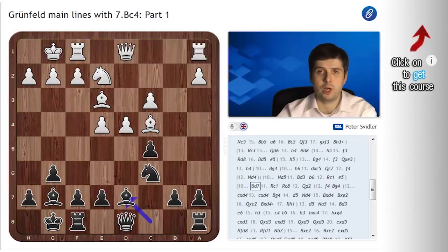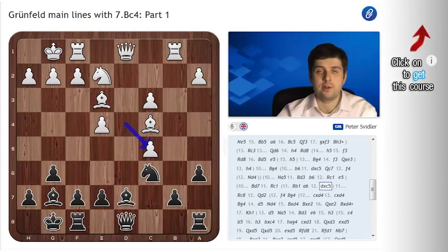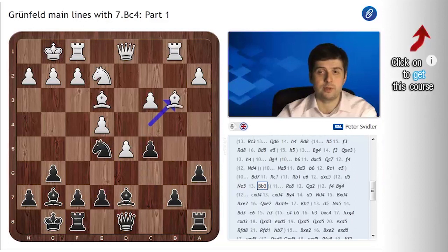I think we have sufficiently covered Rc1, and we can switch to the main move you are very likely to face if you play the Bd7 systems, namely Rb1. This is by far the biggest option white has. For a number of years I used to play a6 here, which is a move that has a lot of merits, but has two major drawbacks. First of all, after dxc5, in the very concrete play that follows, I'm not sure black gets full equality. And secondly — and somehow more importantly for me, because I normally don't mind giving away material — d5 is a huge problem, because I think the position after Ne5, Bb3 is just very unpleasant. As I said, it is normally not to black's benefit to play c5-c4, so he tries to avoid it. But after f4, Ng4, Bc1, it transpires that in order not to be driven off the board completely after h3 and d5, black still has to play c4.